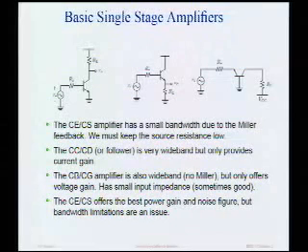Depending on the source resistance, if you're voltage driving this amplifier, that might not be a problem, but usually you're driving it with some source impedance. Source impedance might be your cable characteristic impedance. That's going to produce bandwidth reduction. So that's the problem with a common source amplifier, and we can solve that problem by operating with low source impedances. In fact, in a lot of communication systems, that's pretty easy to do because, as I mentioned earlier, we have low impedances. Cable impedance might be 50 ohms or 75 ohms.